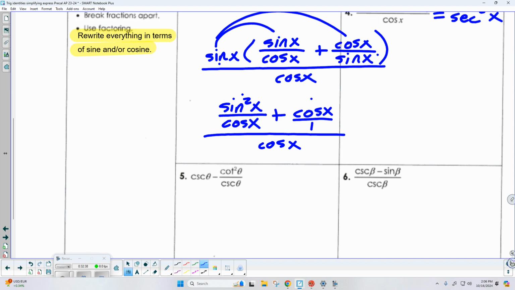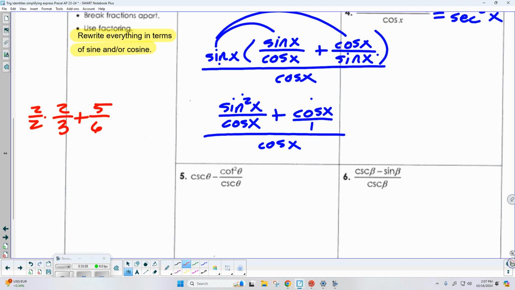Well, 1 is a factor, but what's the one thing they'll both evenly divide into? Cosine. Okay. Think about what you would do with numerical values. Let me give you an example. If you had something like 2/3 plus 5/6, your common denominator would be 6, right? So you've got to change one of the fractions so that it has that. So you multiply by a version of 1 to give you what you need.